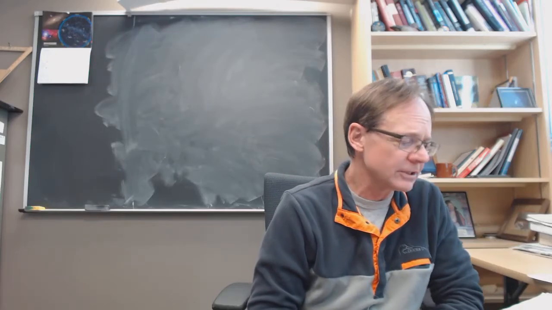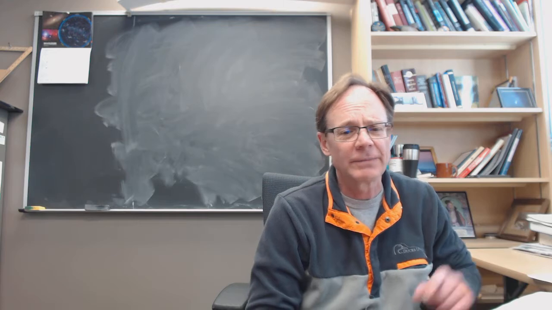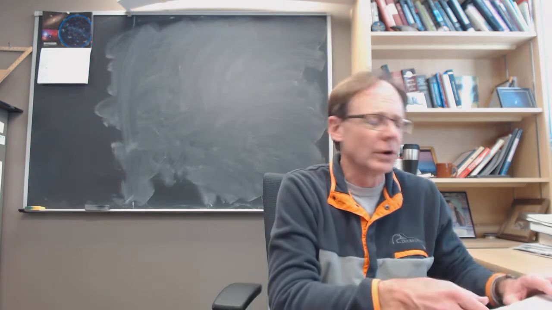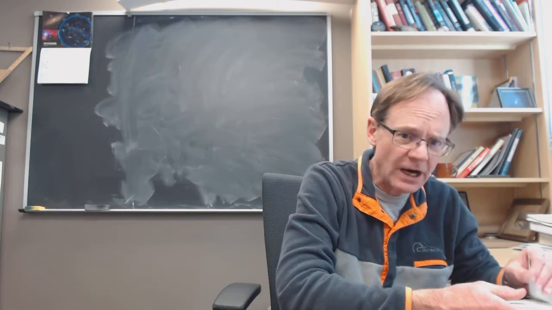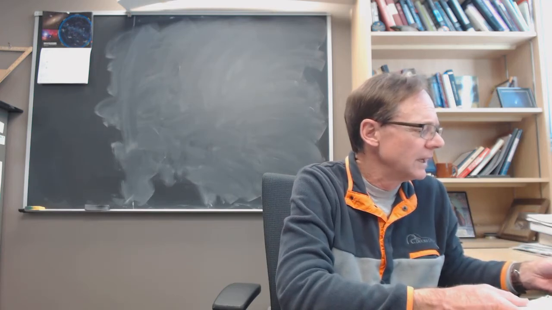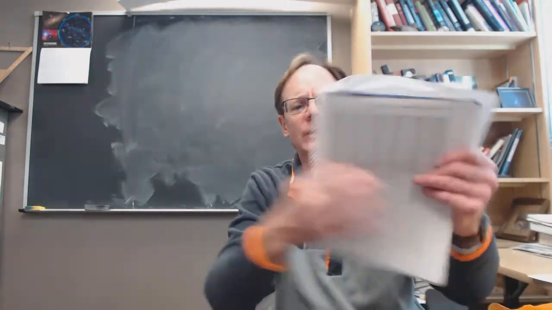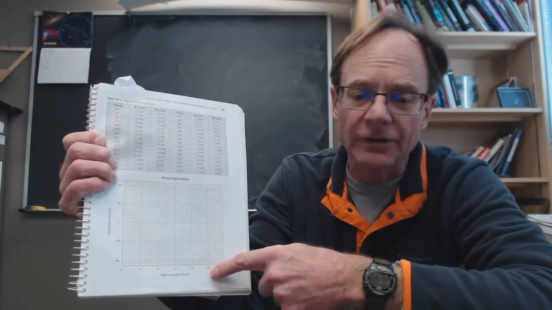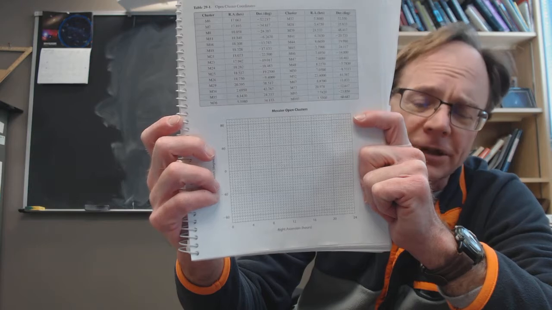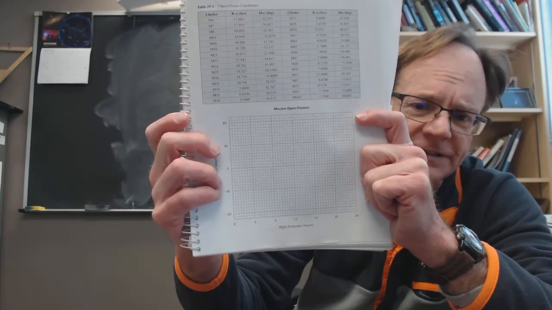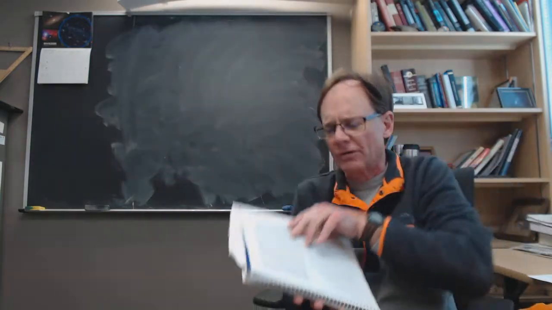And so we're going to make a series of 3 graphs, and again, you can make the graphs on the graph paper that's provided for you in the book, or on other graph paper that you print off and bring with you, and that's fine. Table 29.1 is the right ascension and declination for open star clusters. For those, we're going to make a graph of declination on the vertical axis versus right ascension on the horizontal axis. This is exactly the same axis setup that you've been using all term long for your constellation charts. So you're familiar with this type of graph.